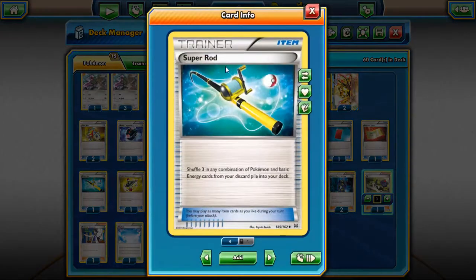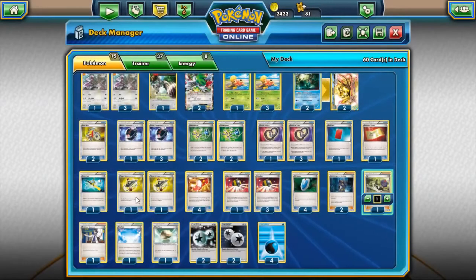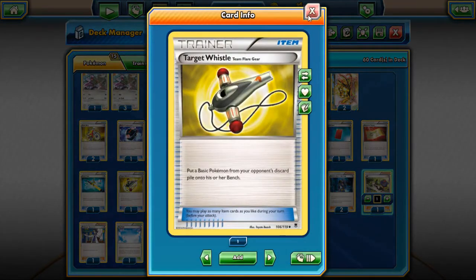I really didn't want to put Super Rod in this deck. I was super against it, but you just need Super Rod. It's such a good card. Shuffle 3 in any combination of Pokemon and basic energy cards from your discard pile into your deck. And then 2 Target Whistles to bring back Shaymin-EX.